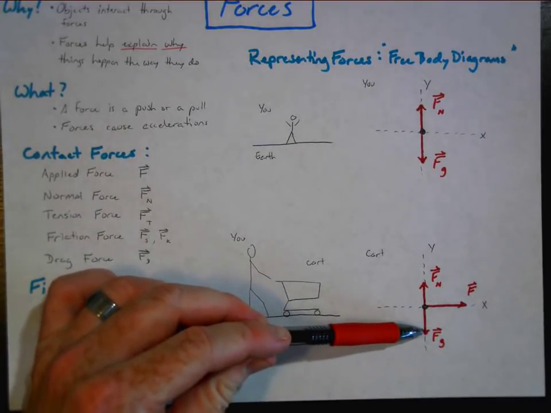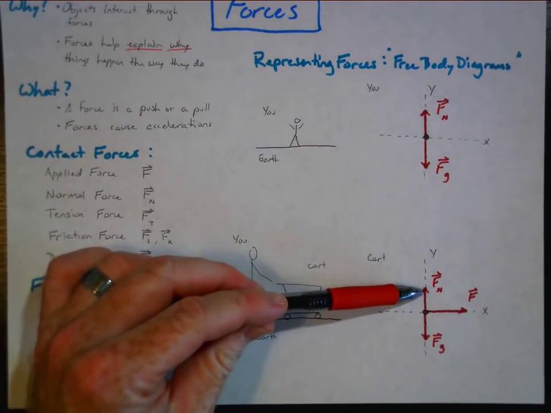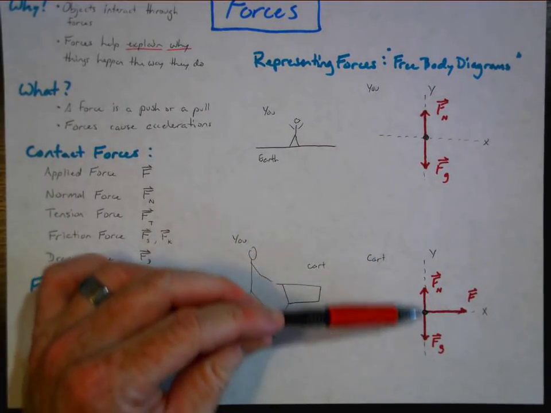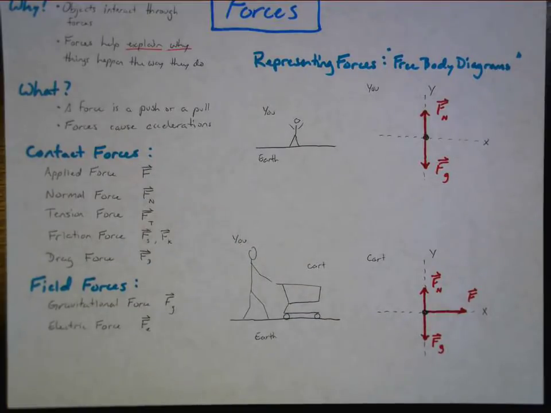Next, I drew the gravitational force arrow and the normal force arrow the same length as each other. Well, why did I do that? You go back to the situation and think about what's happening to the cart in the situation. But also, we have this applied force and nothing going the other way. Sort of nothing opposing that applied force. So what do you think is going to happen to the cart with nothing opposing this force? What would happen? I'll leave that to you for now.